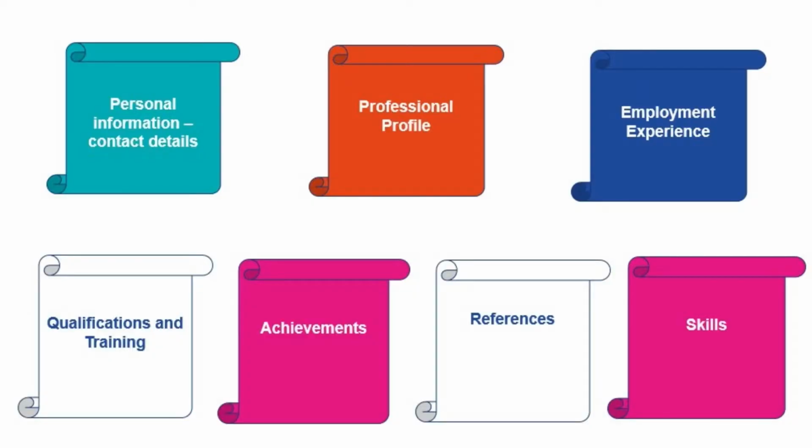And then finally, I would say skills. We talk a lot about skills that you gain, and this could be through volunteering, work, your academic study. So there's a lot of range of skills you can use and showcase, because don't forget they're transferable from different sectors and different jobs as well, and we can help you with that as well.